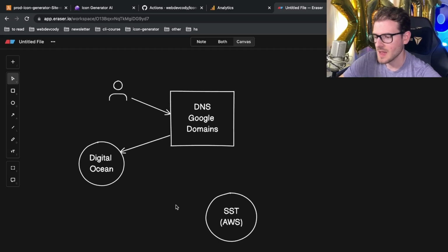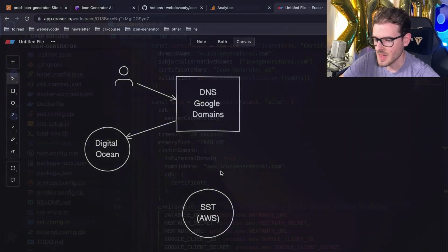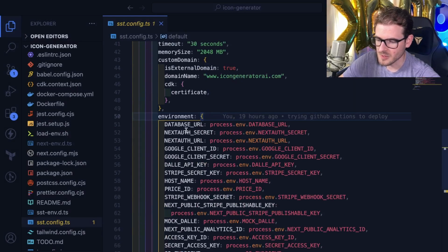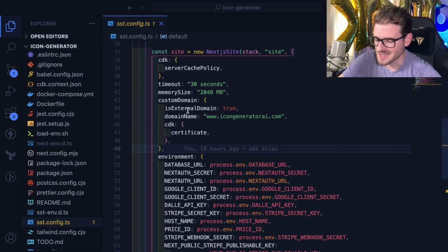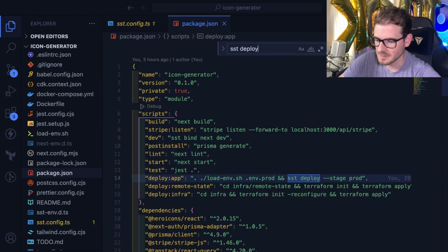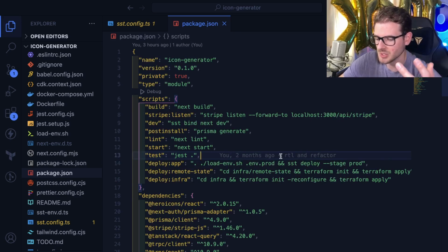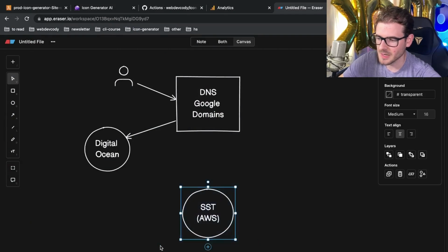All right, so now I didn't have Amplify running in Amazon, and I had the ability to do an SST deployment. So I went through and deployed all this code. At first I was deploying from my local machine, and I'll tell you an issue with that in a second. Basically I just did an SST deploy, you can see here, with stage prod. That deploys a production stage for my Next application, and now this is fully running in Amazon.